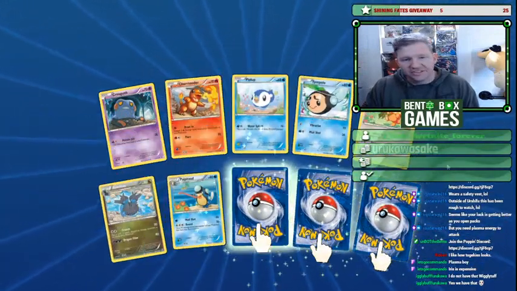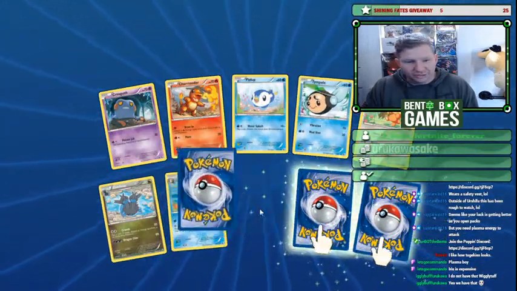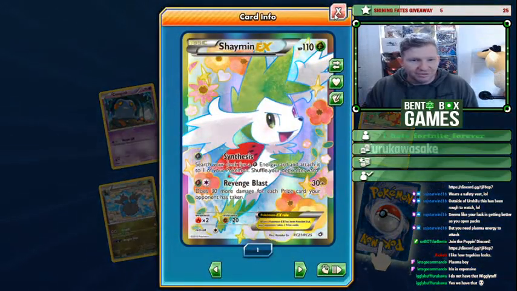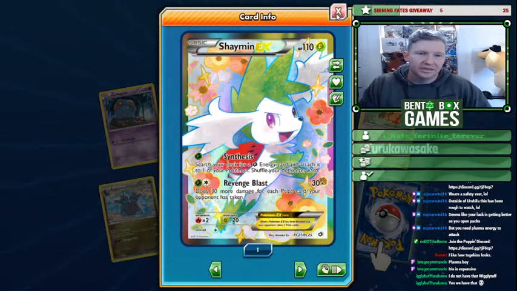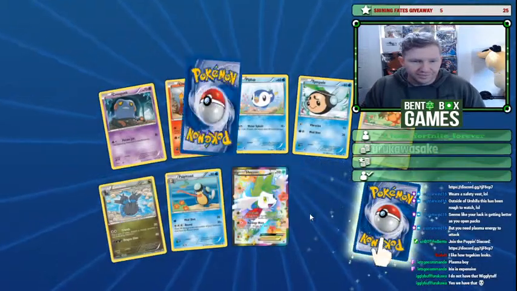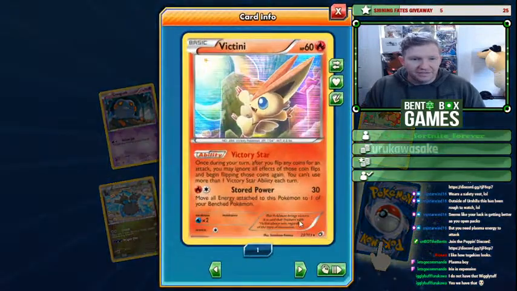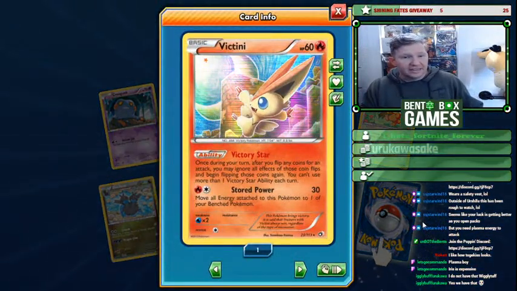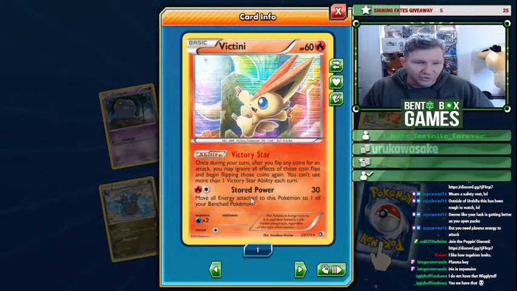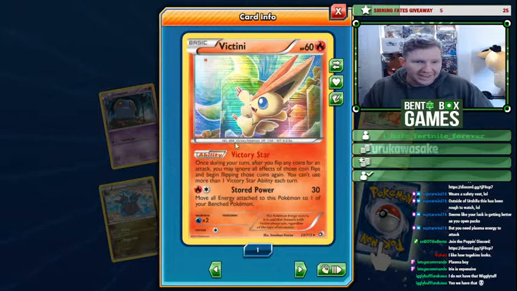Three? Oh, because this was like one of those side sets, I think, or special sets. Oh, yeah. Look at that. Beautiful. Shaymin EX. I like that artwork. That's beautiful. We get the Victory Star Victini. Love that. Look at that. This is cool. I really like this artwork as well. Very cool.